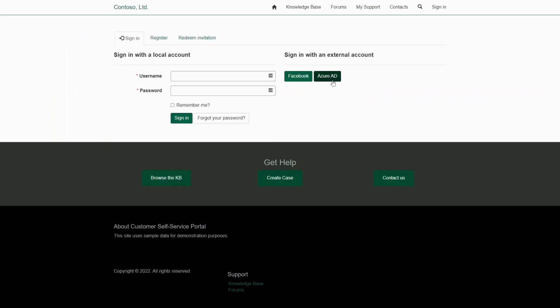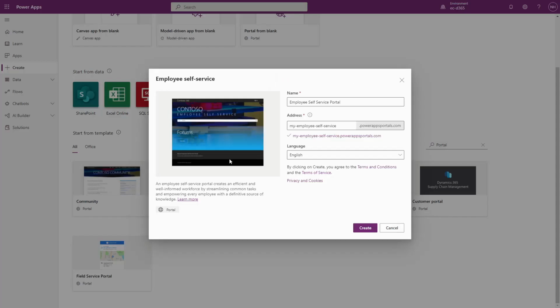The Azure AD authentication option allows users to log in with Azure AD credentials associated with the same tenant that the Power Apps portals is installed in. It is commonly used for the employee self-service template because employees of the organization often already have Azure AD accounts configured. We also use it a lot for demos, or at the start of the project, because it's a quick way to get authenticated into the portal.